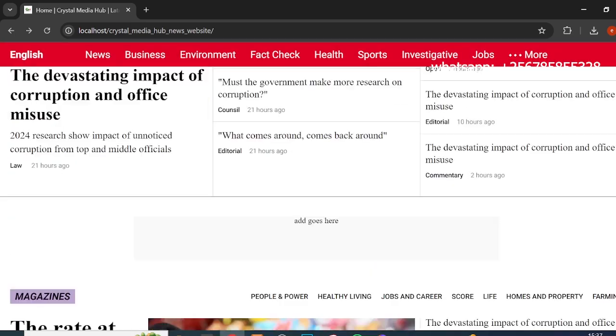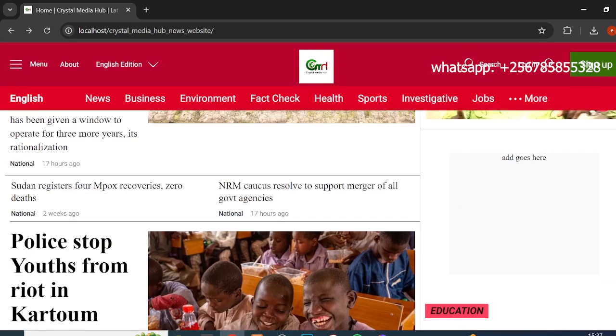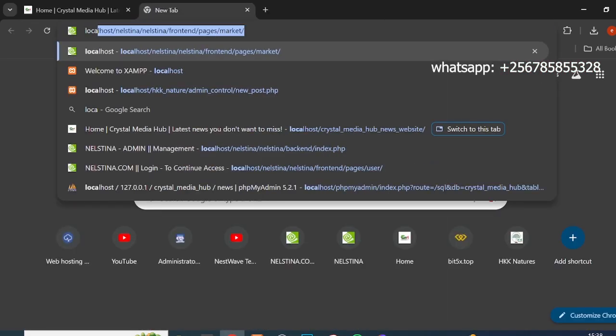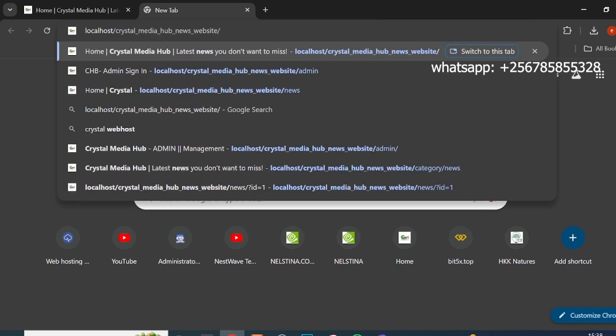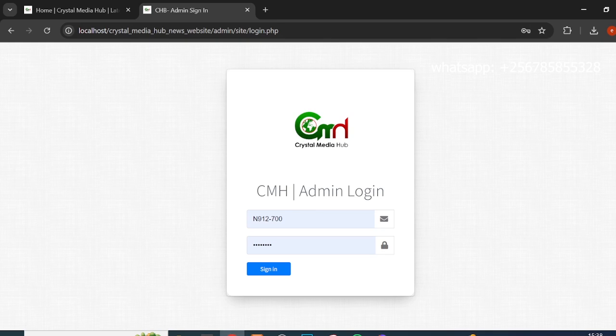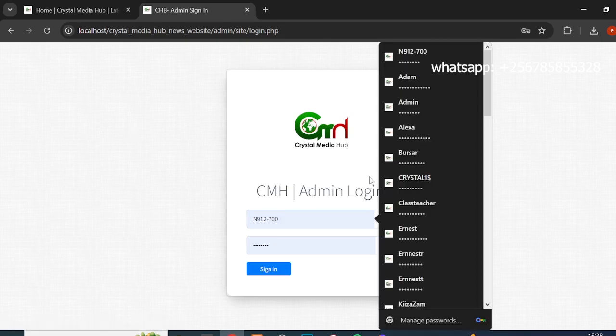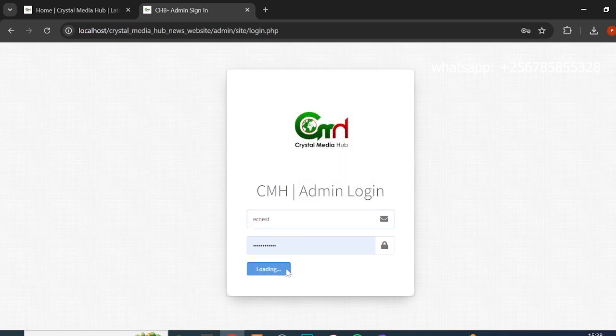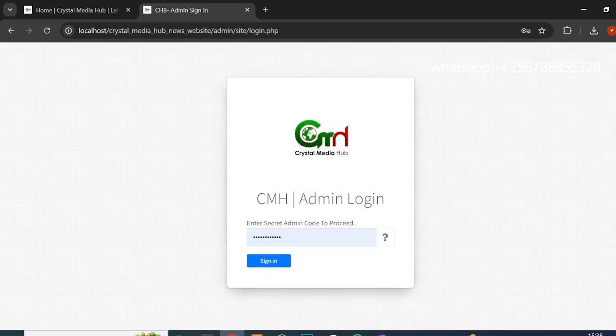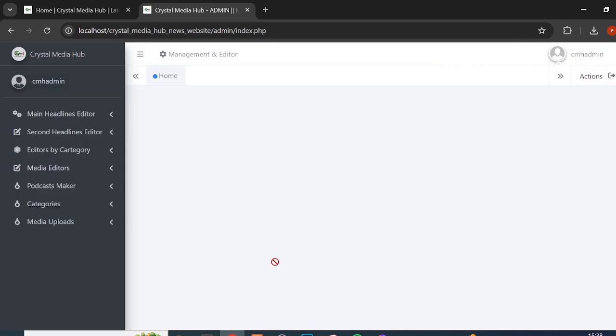So now we want to look at that part where the admin has to write and manage all those things. That part is also there, but it's just written this side. So I'll go to the admin side. This is what it looks like, and for this I'll try to log in. Every admin has their own credentials, so you can have multiple admins even if they are 1000. But this time round, they need a secret admin code to proceed, because it's like a two-step authentication. If they don't know it, then they won't be able to be taken to this side.